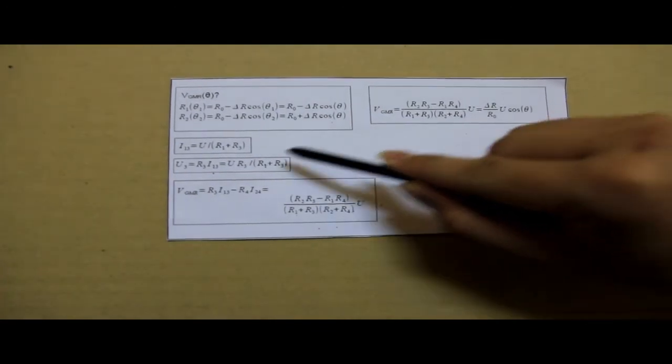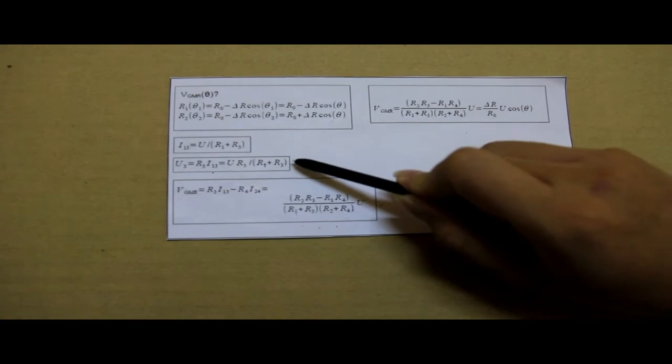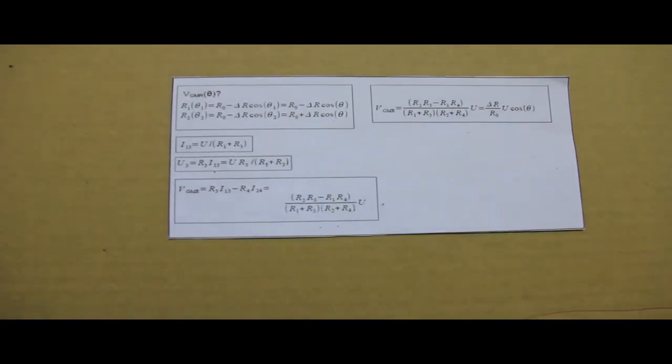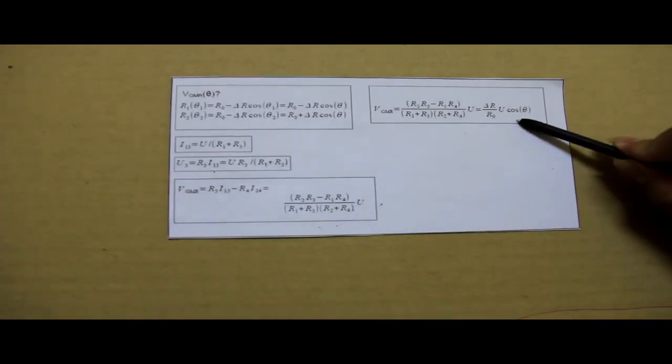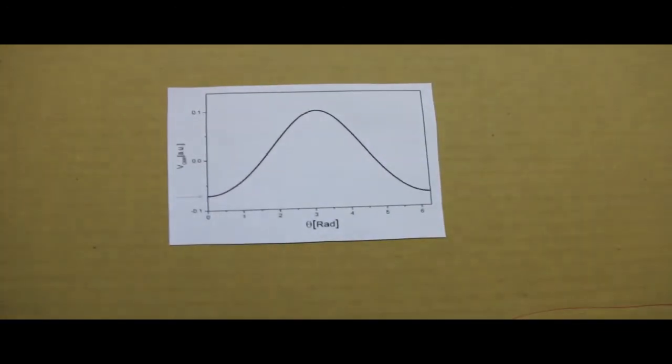As we can see, the current through the R1 and R3 resistors is given by the formula. The voltage across the resistor R3 is given by the next one. And for the bridge output we have the last one. From the graph, we can see that if the sensors are different, the output may not be symmetric relative to 0.